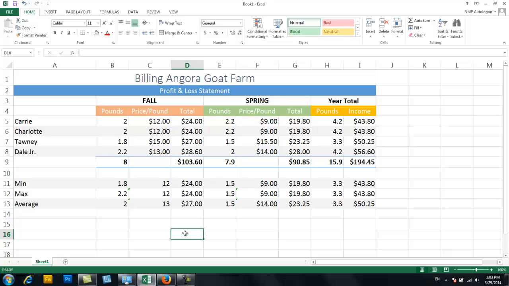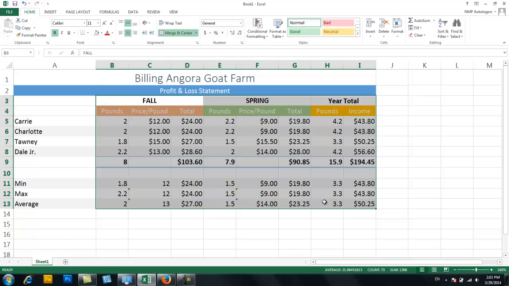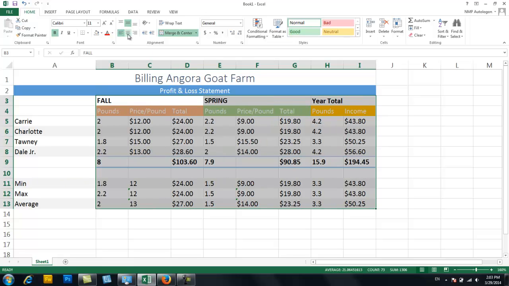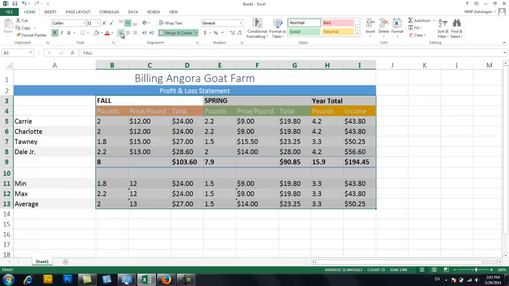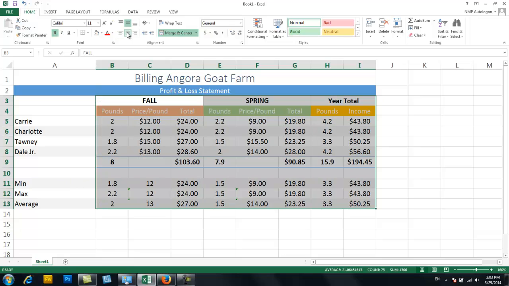I think that's fairly easy to read. You can see where your totals are. Your money's set correctly to currency, not accounting. Pounds are regular numbers, not money sign. I like centering stuff, so I'm probably going to grab all of these and make sure everything is centered. What I did there was some things were centered, some weren't, so I threw everything to the left and then pulled it back to the center, which is where I want it to be at the end. That's a quick way to correct, to make sure everything looks the same.